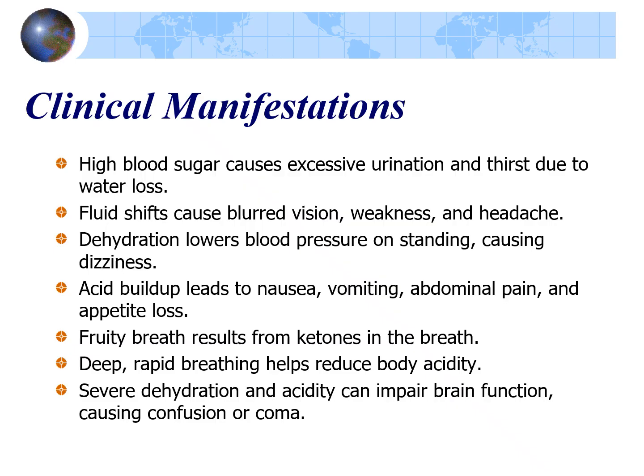Another sign and symptom is Kussmaul respirations, which is very deep and rapid breathing. So this one occurs because the body tries to breathe off excess acid by blowing out carbon dioxide, which helps reduce acidity. The last clinical manifestation that we have is lethargy, confusion, or coma. So this occurs because there is severe dehydration and acidosis affecting the brain function.